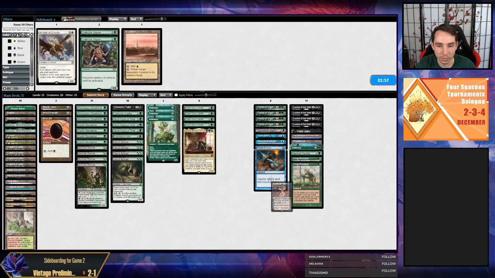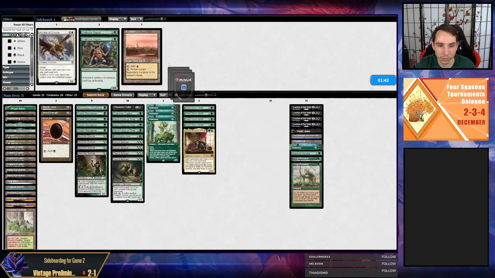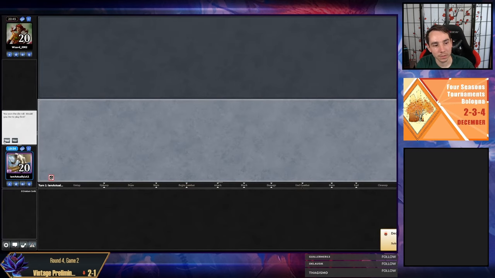We probably don't need a Grist. I'm not 100% on that one. And then we want Demonic. I think we just go with two less Shepherd. I think we just have one Shepherd. Let's try that. I don't know. I haven't actually mapped that out yet.